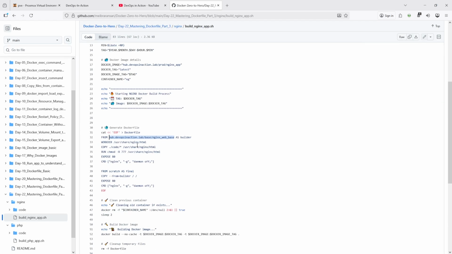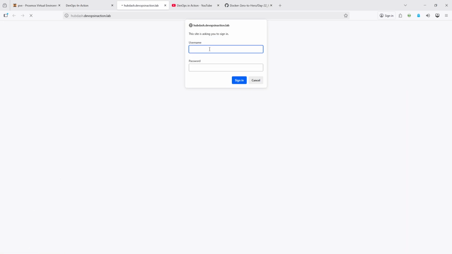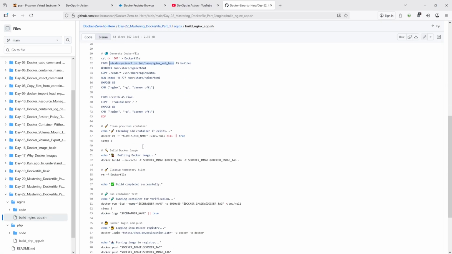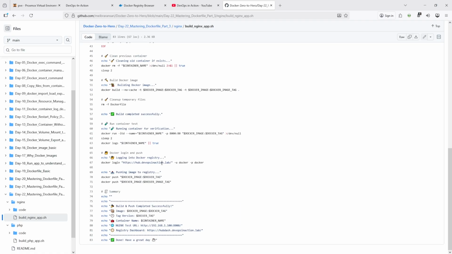Let's see that this base image is available in our Docker private repo. You can see here in the namespace base we published these base images. Today we are going to publish in the prod namespace.